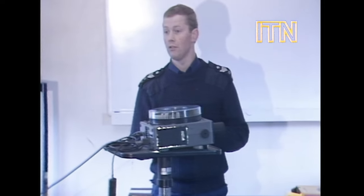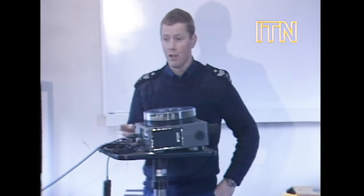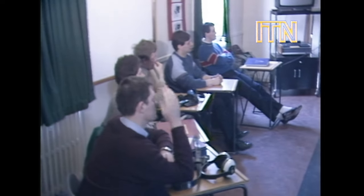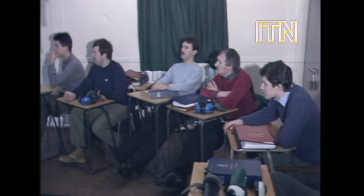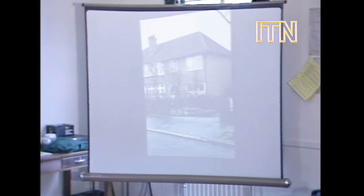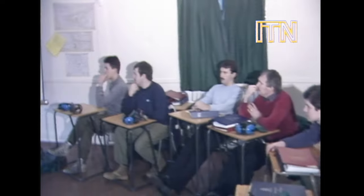The effect of shotgun, and also as a sideline before we start penetration proper, a couple of handguns as well. And in fact, this is an incident where purely handguns were involved. 1983, in an ordinary semi-detached building in Croydon, was the legitimate holder of several handguns. I'll show you the selection of ammunition and weapon that he had in a moment.